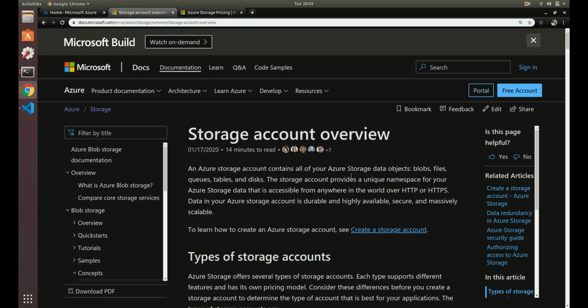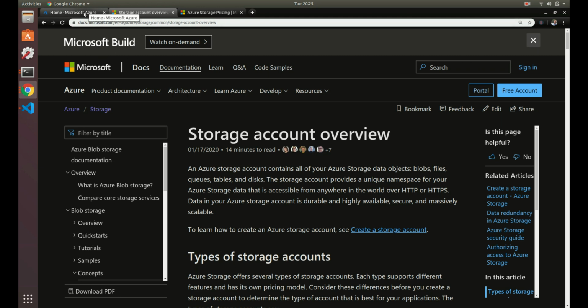So this will be a couple parts. This video will extend to maybe 2 or 3 different videos for storage accounts. But for right now, let's just go over storage accounts and what they can do. I'm just going to walk you through creating the storage account, and then in the next video we'll actually start storing a little bit of data and all of that. All right, so let's get started.